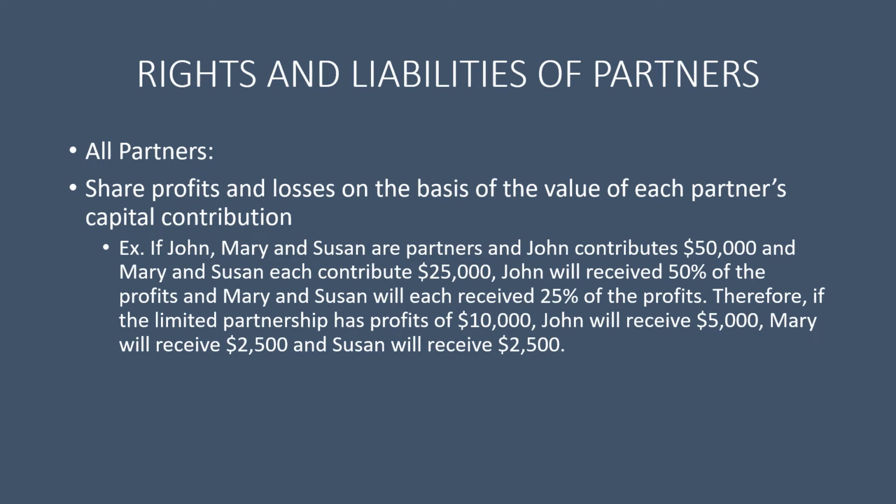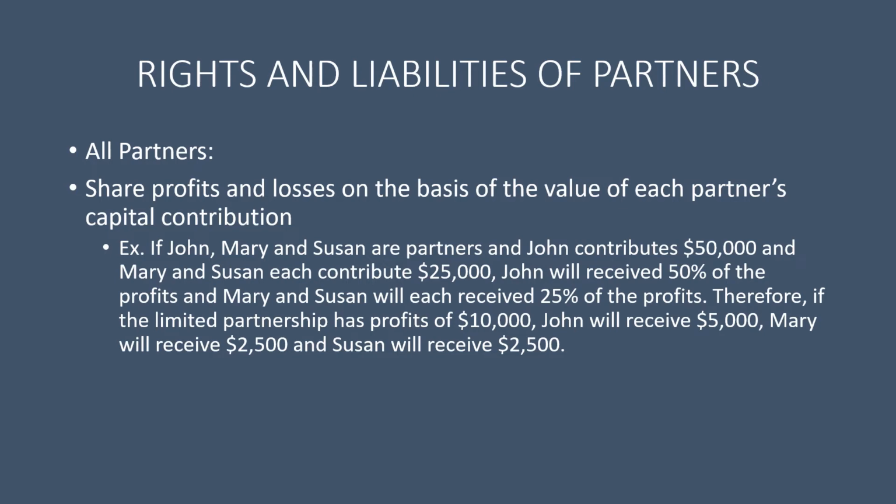Now, here is where the limited partnership is very different from the business entities that we studied so far. If you remember, with respect to partnerships and limited liability companies, the default rule, if there's no written agreement to the contrary, is that profits and losses are shared equally, regardless of the amount of money you put into the business, and regardless of how much labor you contribute to the business. The limited partnership is different. Make sure your notes are clear on this. For a limited partnership, the default rule is profits and losses are based on the proportion of capital contributed to the business. So let's take an example.